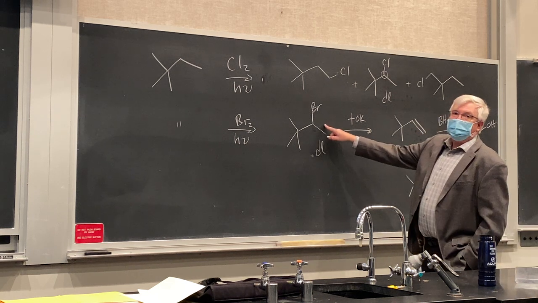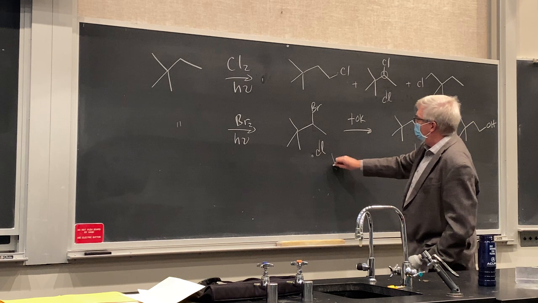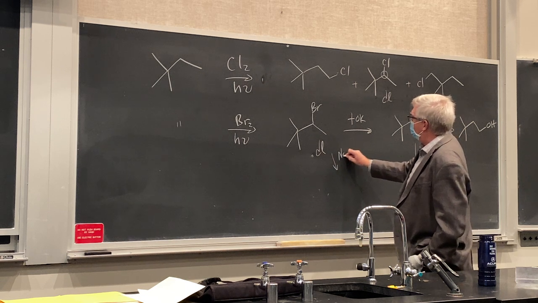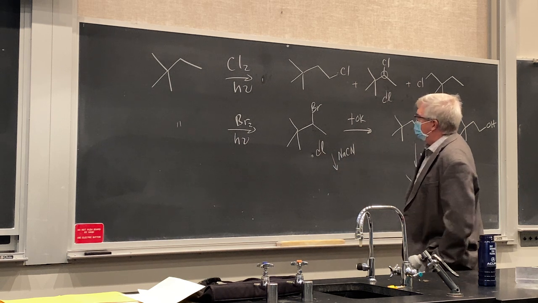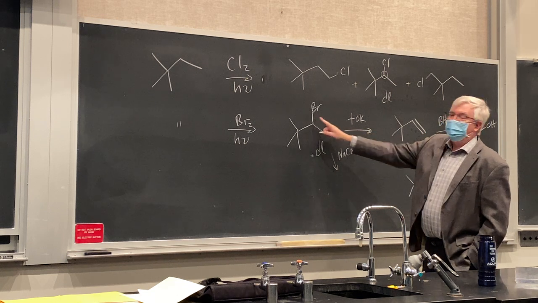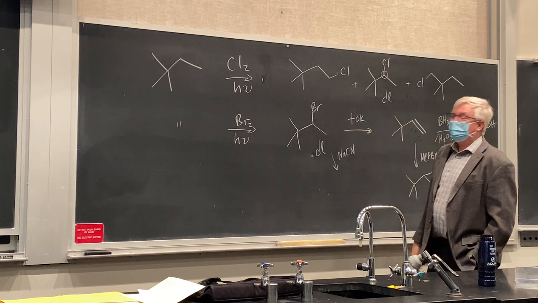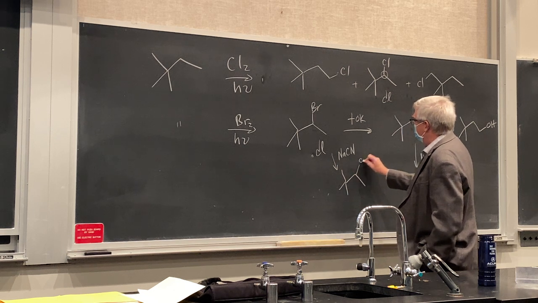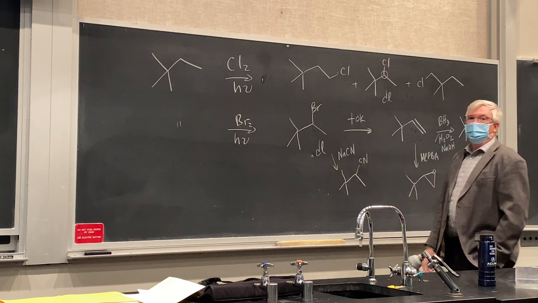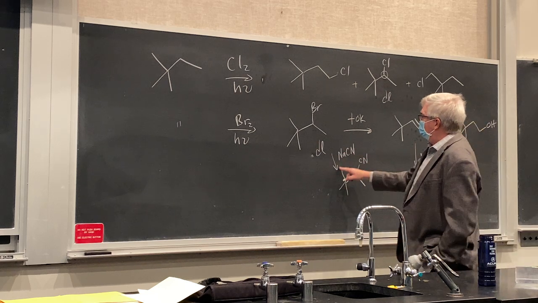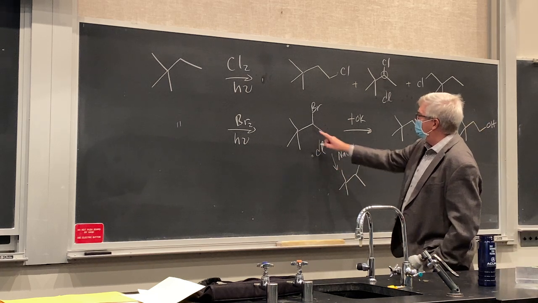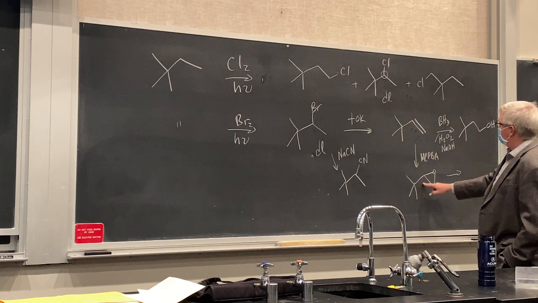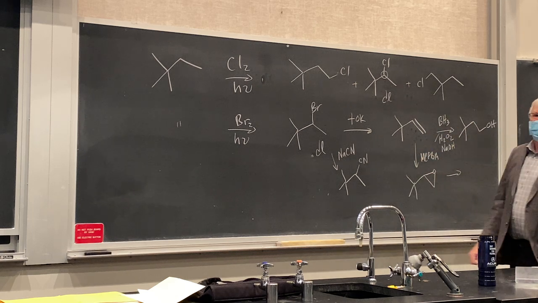There's synthetic applications from the bromide also, right? What if we treat that with sodium cyanide? What? This is a secondary leaving group, right? And this is a small charge nucleophile. So what are we going to get? Yeah, we're going to get the cyanide. New product there, okay? So there's a lot of other nucleophiles we could react here with that. And then from the alkene, we got a lot of possibilities as well.